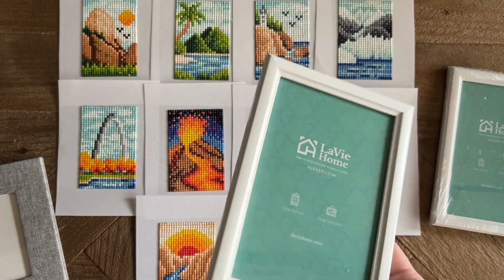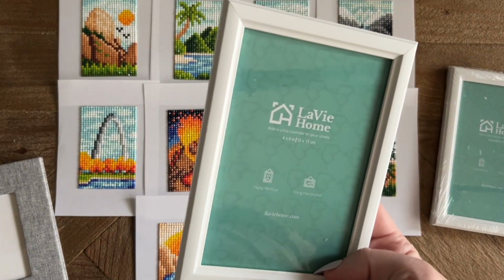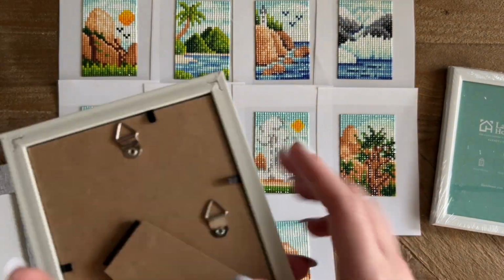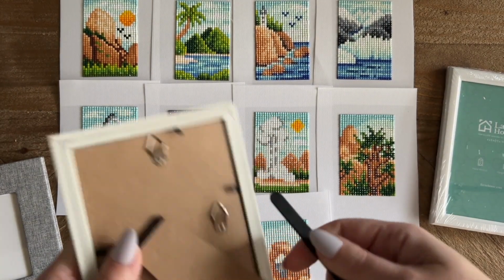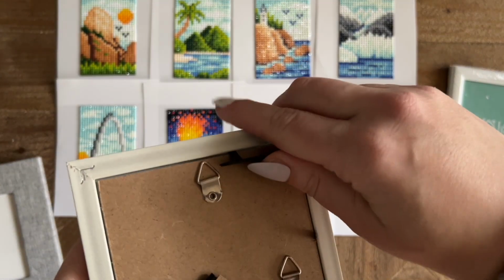So I grabbed this 2-pack of just white frames on Amazon. For the 2 frames, it was $7.99 US. I thought that the white would be just a good neutral, and let's pop one of these in the frame just to see what we think of how it lays and stuff like that. I don't really want to hurt my fingers with these things. Just gonna pop these up.